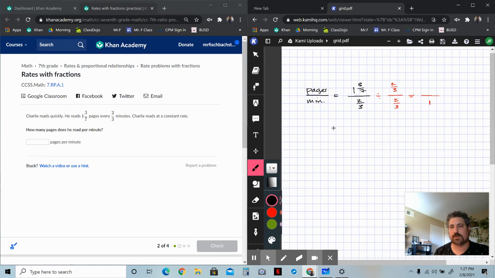So in this case, what we're doing mathematically is 1 3/7 divided by 2/3. That's the same as changing this to a top-heavy fraction. 1 times 7 plus 3, that's 7 plus 3, which is 10. So that's 10/7 divided by 2/3. Remember, when you divide by 2/3, it's the same as multiplying by the reciprocal, so flip it top to bottom. That's 10/7 times the reciprocal of 2/3, which is 3 halves. Then I would cancel out the 10 and the 2. 10 and 2 cancel to 5 and 1, because 10 divided by 2 is 5 and 2 divided by 2 is 1. And then you get 5 times 3 is 15, all over 7.